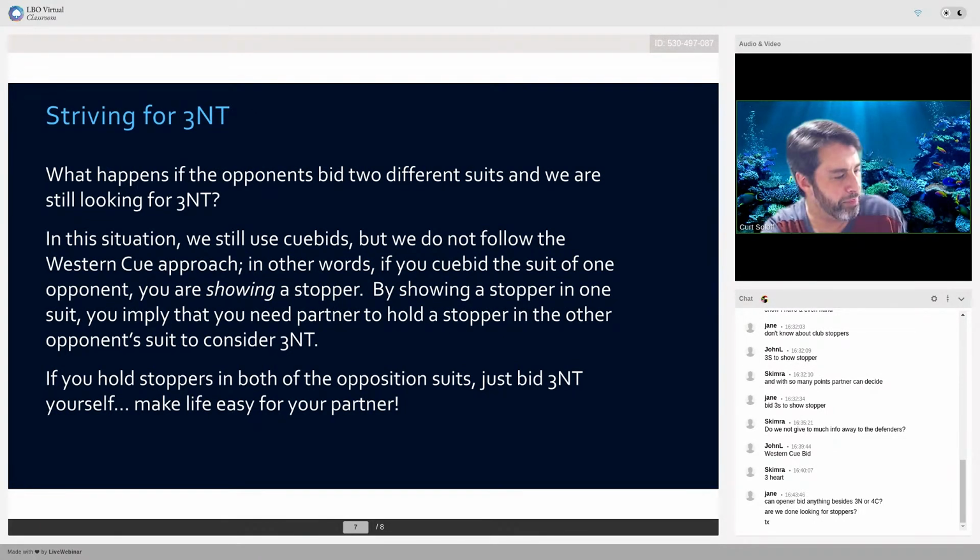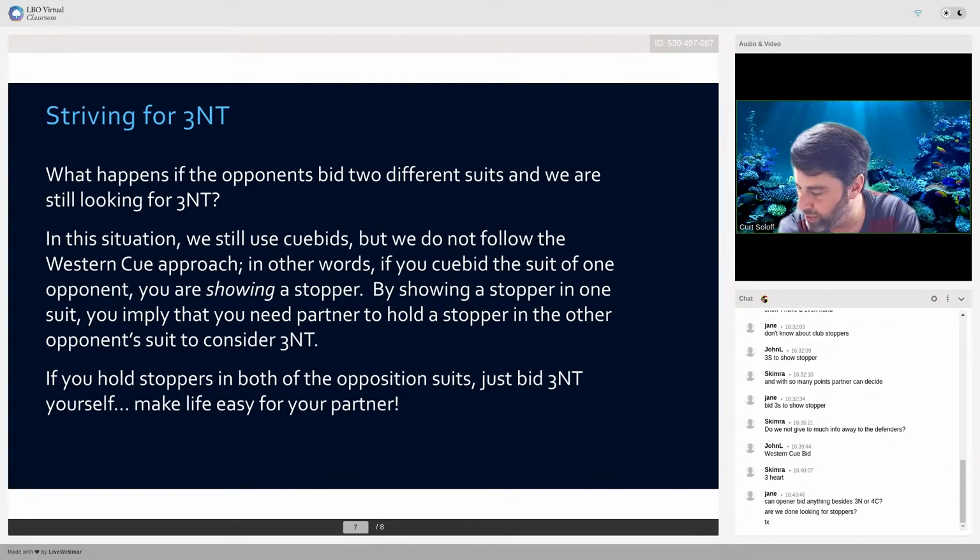But I think what happened is that expert thinking evolved. And they said, well, wait a minute. If we have the stopper, why are we not bidding 3-0 ourselves, right? Why bid the suit to show the stopper and then have partner bid 3-0 potentially and get the contract from the wrong side? Should we not be using the Q bid as an asking bid? And that makes a lot of sense when there is only one suit of concern.